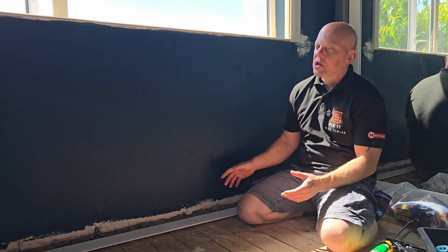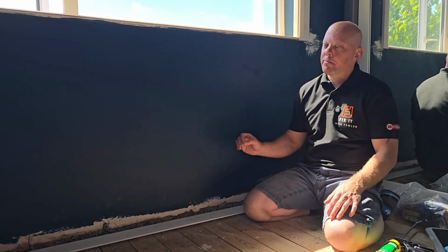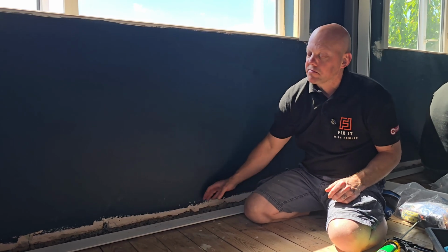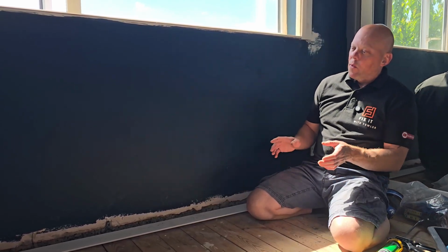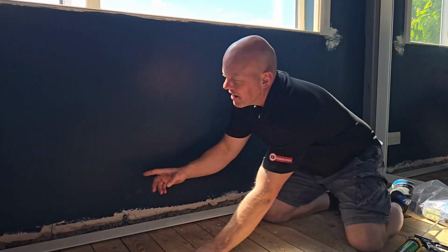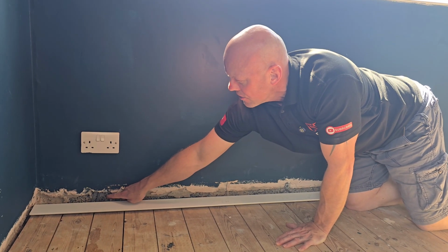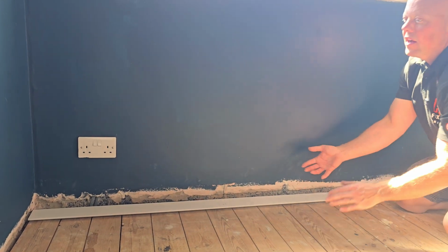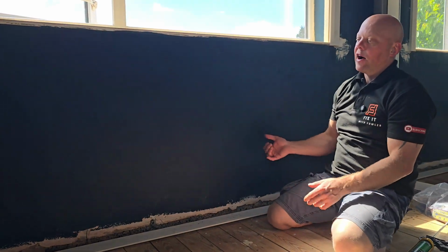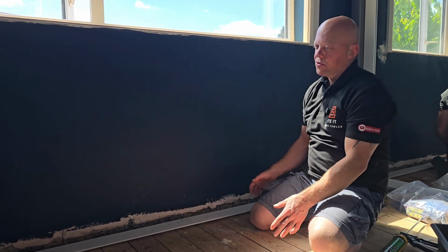And now you can either use something like a nail, a masonry nail, or if it's on plasterboard, you can use something like a thin pin. And that just ensures that you can pull the top of this tight next to the wall, which means you don't have any gaps. Now, one thing to consider before you start drilling or hammering nails is anything like this. Over here, we've got this plug socket, and you can clearly see there's wires exposed down the bottom. But everywhere you've got a plug socket, a switch, or a radiator, be super careful because there's a chance you might have cables or pipes. So once you've identified them, you can now look at fixing it to the wall.